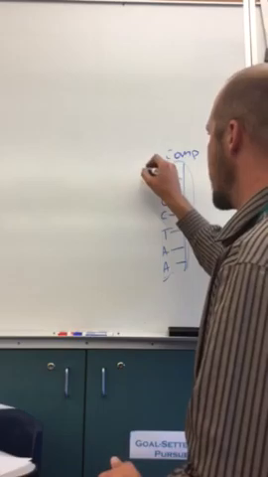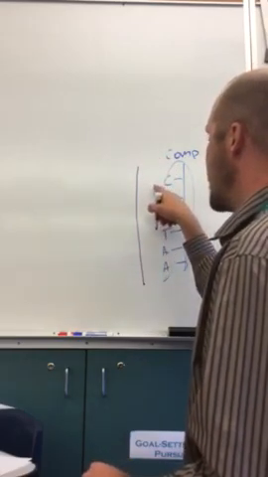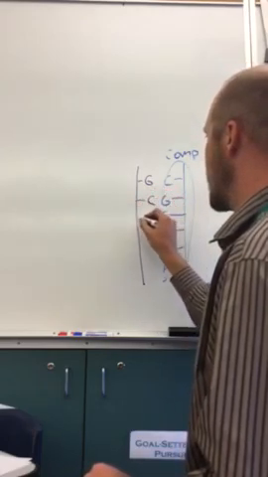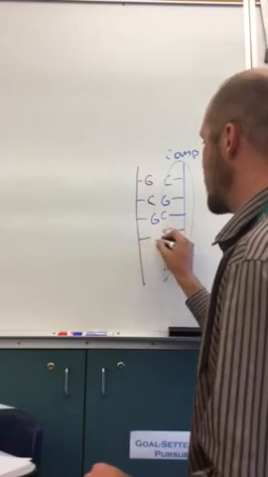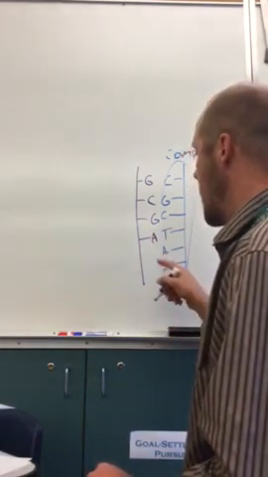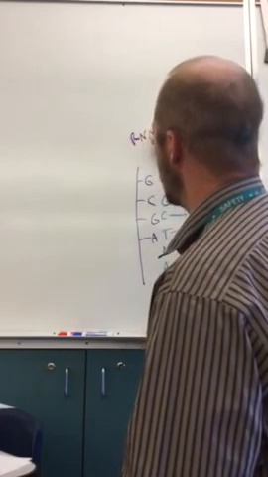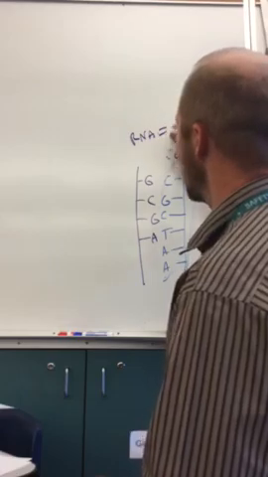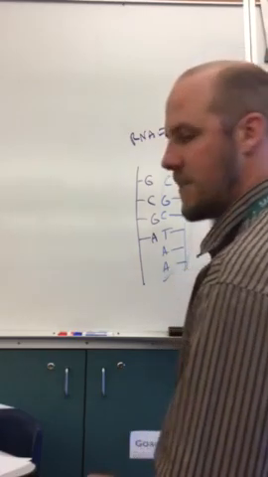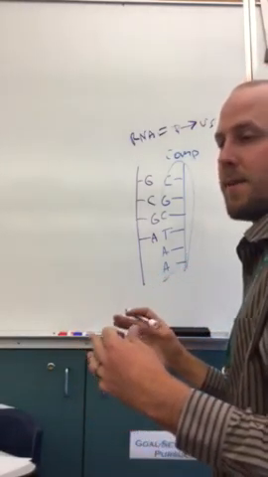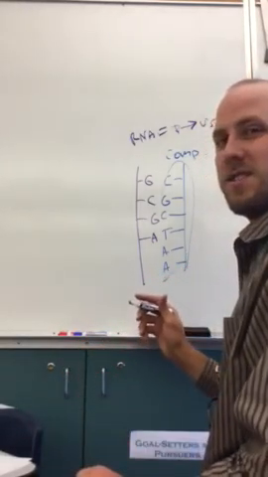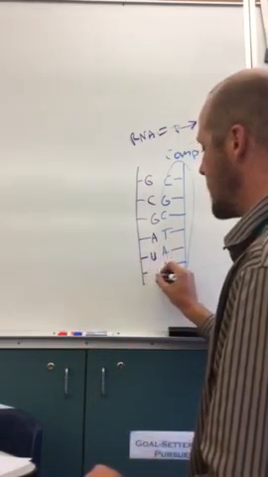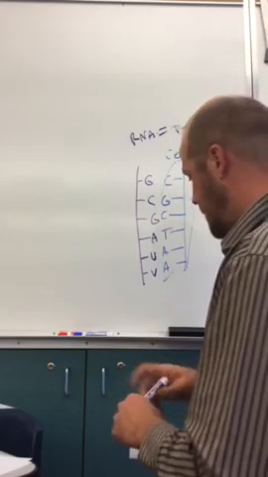So if we had a C over here, we're going to start making a new strand over here. Every place we have a C, we put a G. Every place we have a G, we put a C. Every place we have a C, we put a G. Every place we have a T, we put an A. Now here's where it gets a little bit weird. RNA uses U's instead of T's, it has U's. There are no T's, no thymines in RNA. It's just uracil, U. So opposite A, we actually have a U, and then opposite this A, we have another U.